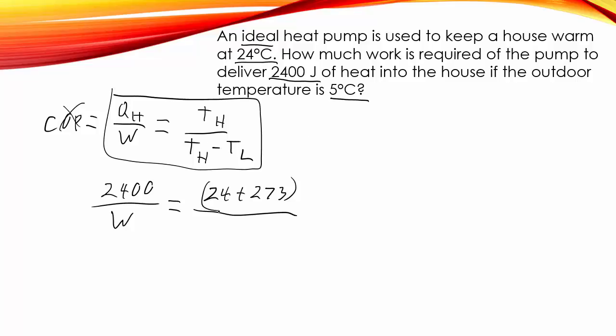We're going to subtract those, and you can go ahead and convert them to kelvins. But if you look at that, you've got 24 plus 273 minus 5 plus 273. And that minus basically gets distributed here, so these will actually go away. So, whenever you're looking at a temperature difference, and we've seen this before, you can actually ignore the 273 part. So, we could have just had 24 minus 5, and we could have called it good.